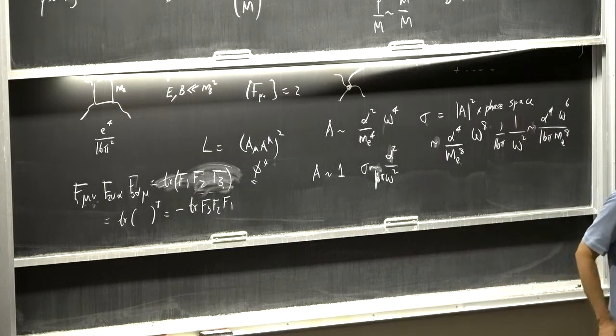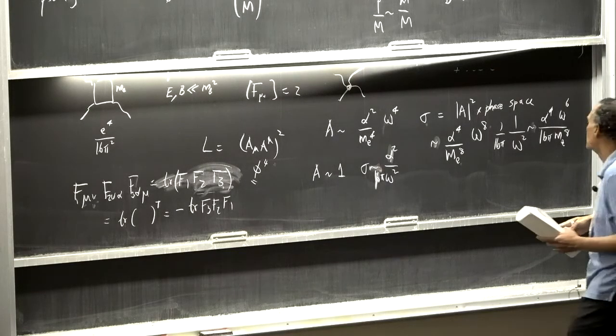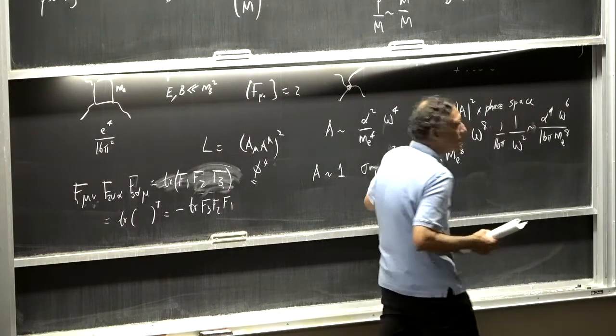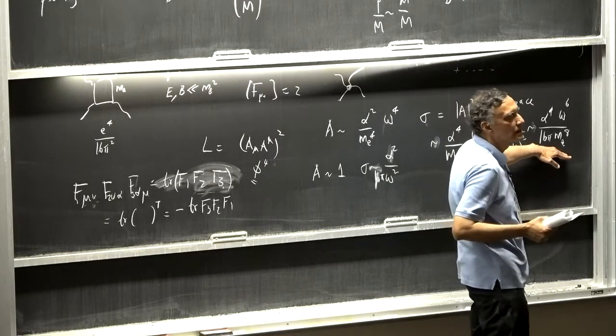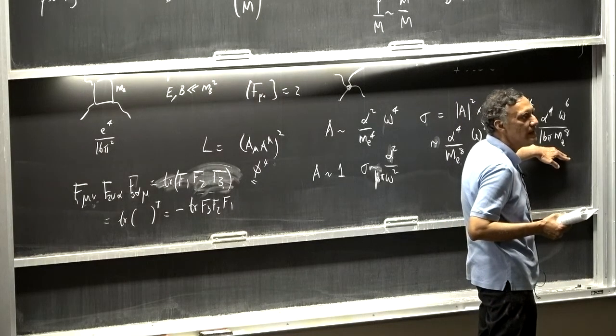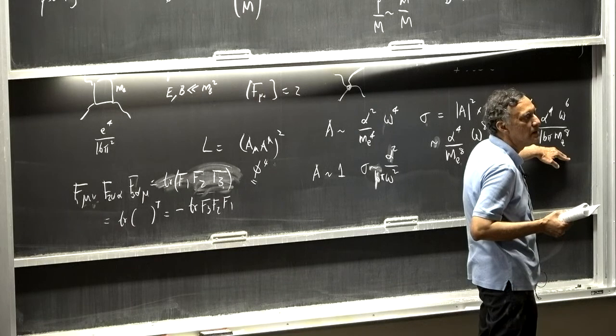Yeah? More phenomenological question. Do you know if it's practical to use this to constrain the mass of milli-charged particles to run this experiment? That I don't know, because you mean you want light milli-charged particles running around a loop. Right, but if you look at that, then which one? This? Yeah, this one, right? The cross section. Yeah. The milli-charged particle cannot be too light. Yeah, because you would make. Right.